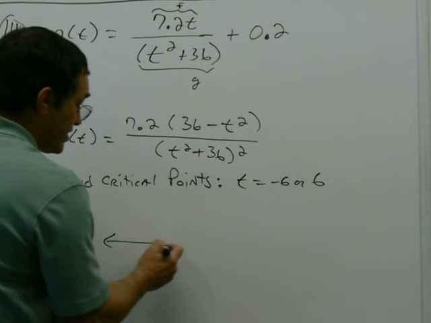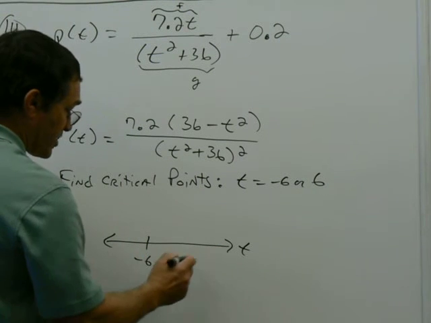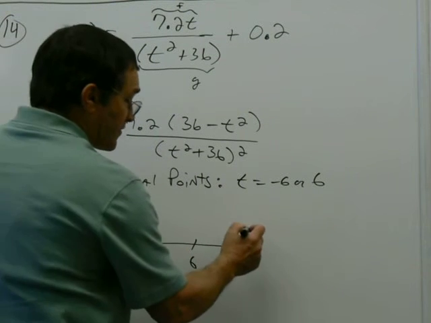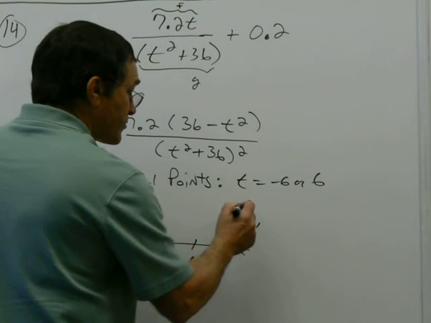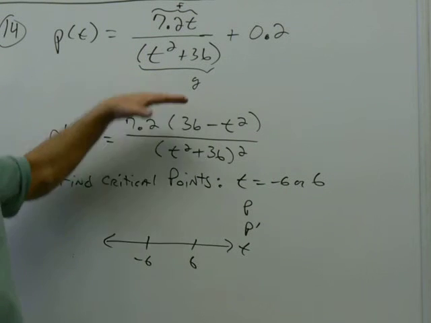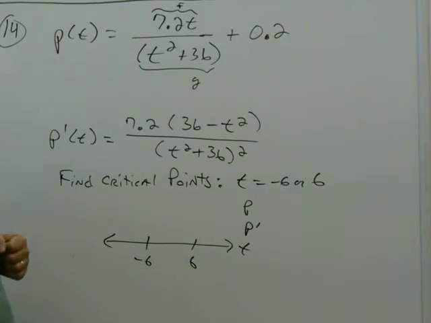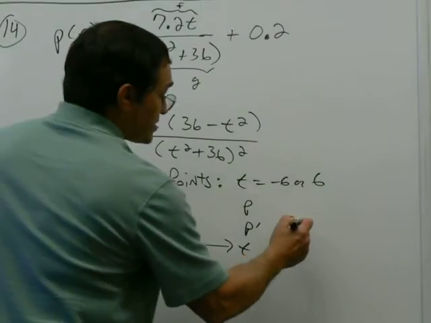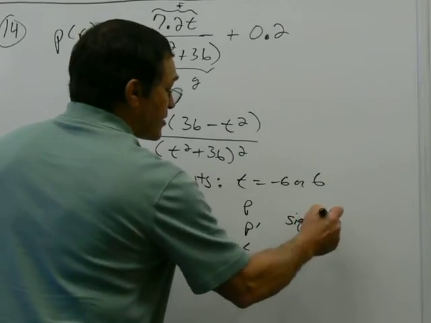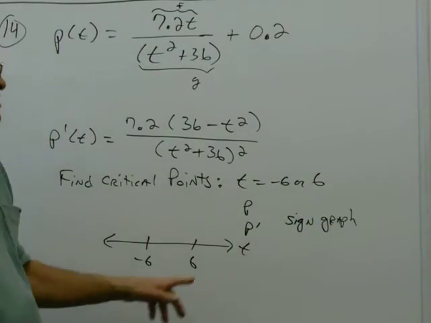One thing I do need to do is, I know that 6 is going to be an interesting critical point. I'm going to go ahead and do a first derivative test to make sure that what I'm trying to find is a maximum. I want to know, is that a maximum value or not, 6 weeks into the campaign? And so I'll construct a sign graph to apply the first derivative test.